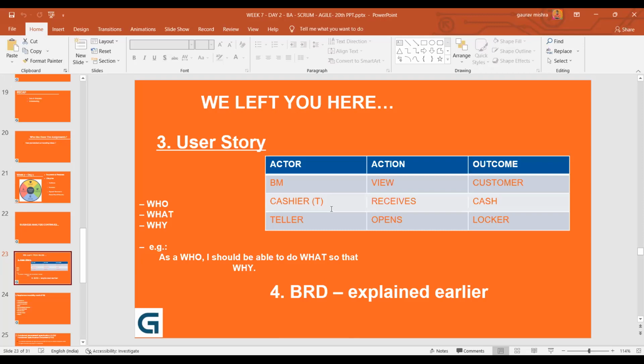Okay, that's fine. But everything should be linked with each other. So as a cashier, I should be able to receive cash or check so that the outcome has to do with the cash, so that the cash will be deposited, or not immediately given. The moment you receive, after receiving, you will deposit, right? You will update. You don't give it back immediately, right? Yeah, we have to update the account.